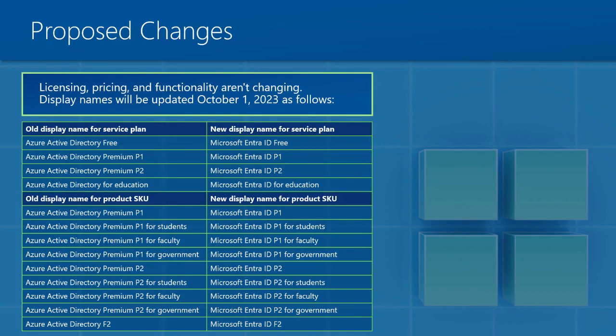So basically, come October 1st, everything's going to be different. Now, this is going to be a big change. It's going to be a big change for everybody. I mean, anything that you have that has the words Azure Active Directory has to be changed. So if I was you, I would start working on that now, because October is just a little over a month and a half away, and it could be a lot of changing. So I would definitely recommend you jump on this as soon as you can. Okay?